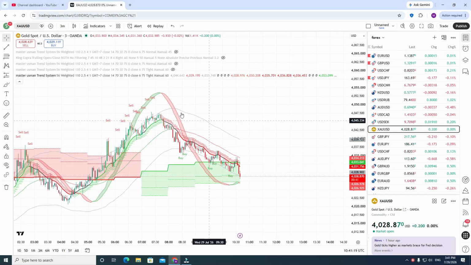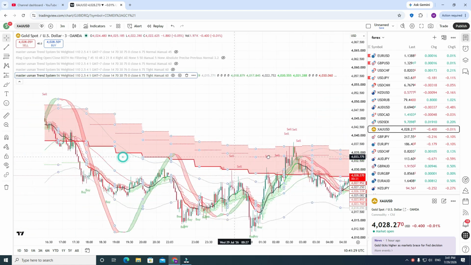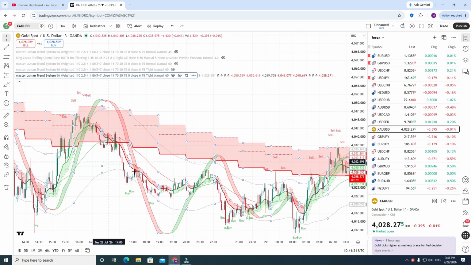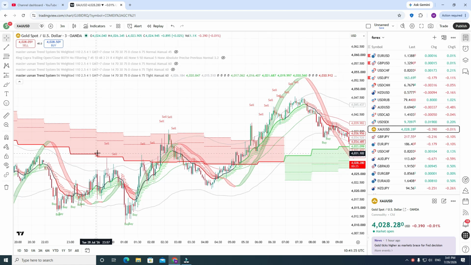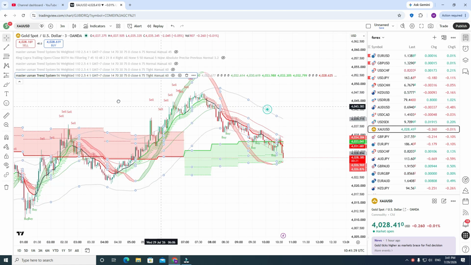Hopefully you are fine. This is Master Smart Trade System, best TradingView indicator ever. And I will show you the backtesting result. I will show you a lot of entries, and you will get awesome results. This is the strategy, only one indicator, Master Smart Trade System, best TradingView indicator.